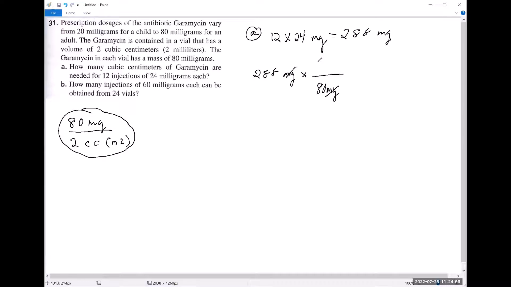what we're really interested in is how many cubic centimeters or milliliters. We're going to use the 2 cc's here, and that's going to be our units in cc's. So 288 times 2 divided by 80 is the computation, and we get 7.2 cc's.